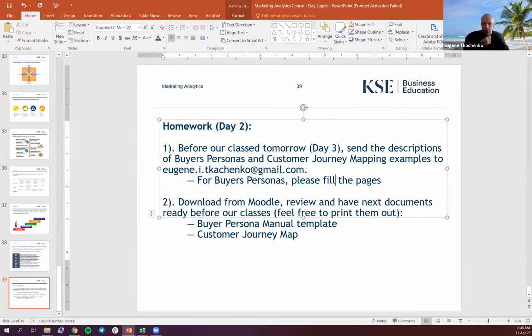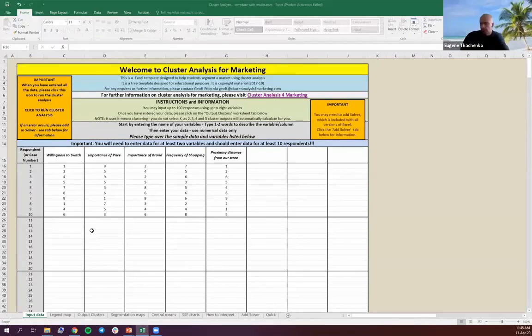Okay, guys, let's focus on segmentation analysis for now. I will finalize the instruction and send a note once it becomes available in Moodle. For the segmentation analysis, I want you, first of all, to become more comfortable with writing those descriptions.